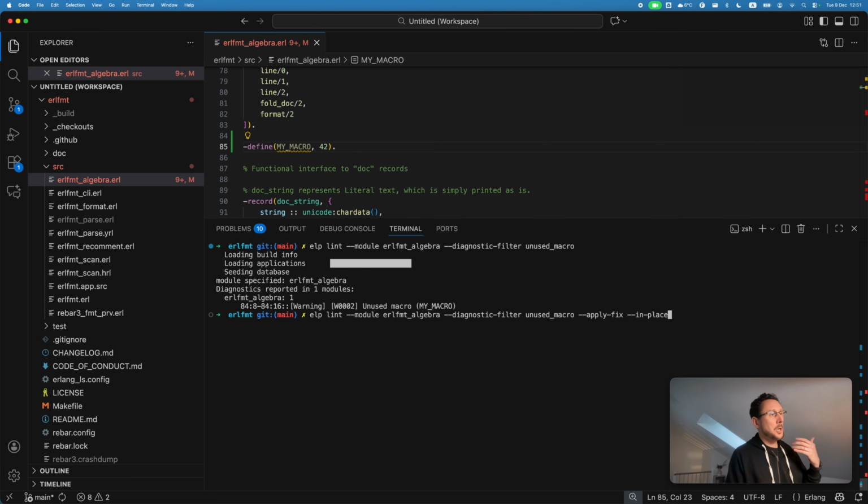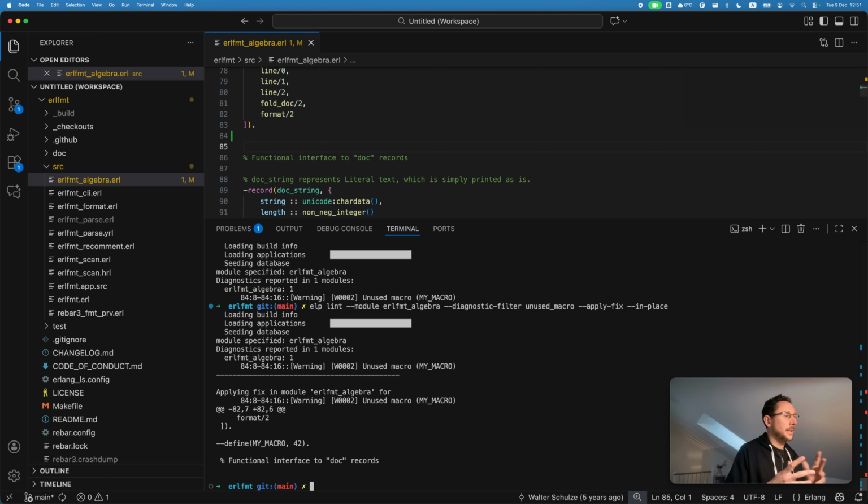It means if you have an auto-fix available for this issue, please solve it for me. In place, do it there, so that, for example, you can produce a diff directly, and you can open a pull request. And as you can see, that's what it did. We also see it in the IDE live, where we basically removed the unused macro.